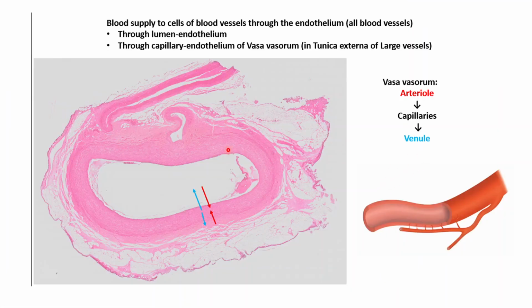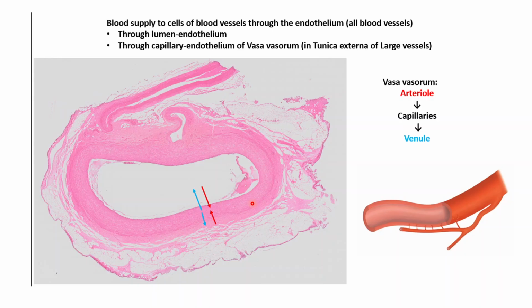Okay, this is going to be our last slide. So now we have these large arteries, and they're carrying oxygen. And these are also living cells, and they need oxygen to live. So now oxygen can only diffuse a few microns into the wall. It can maybe diffuse through the tunica intima and parts of the tunica media. But the outer tunica media and the tunica externa get no oxygen. And when they get no oxygen, they will obviously die.